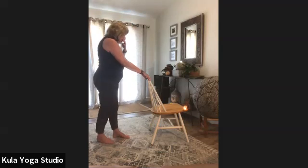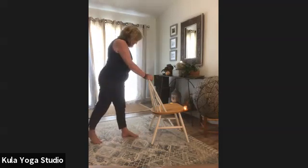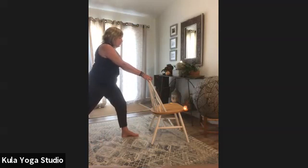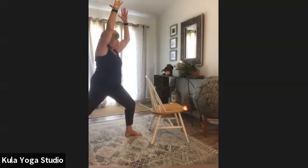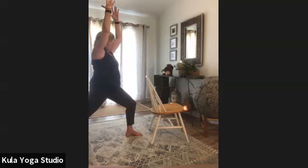And coming into the next pose, I'm going to start with my left foot forward. This is warrior two. So left foot is about maybe a foot away from the chair. Bringing your right foot back. Right foot is going to be between 45 and 90-degree angle to the chair. Now you can stay right like this as you lunge forward, making sure that your knee is not coming in but is turning out. And you can stay right like this with the chair. You can raise one of your arms up, or maybe both. And if you want to come deeper into the lunge, looking forward, hips pointed forward.